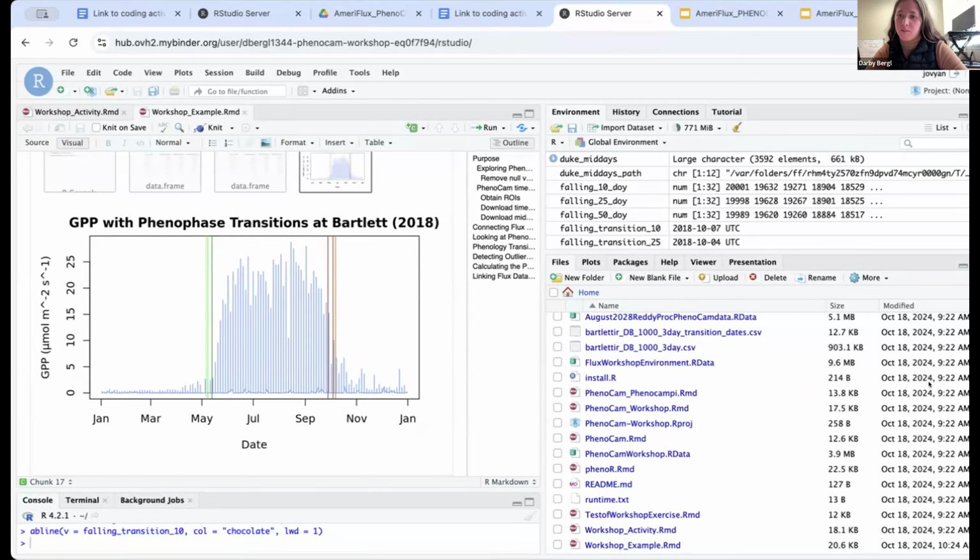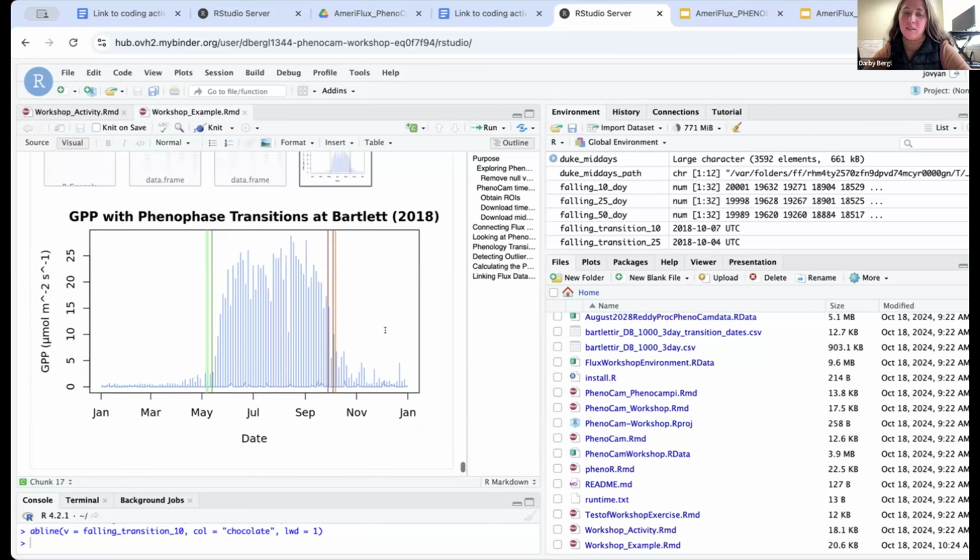For different ecosystems, there are different transition dates that may more closely align with the actual phenology in your ecosystem with the GPP flux data. So this can give you a visualization of which of these transition dates correlates most closely with your GPP values for the start and end of the growing season.